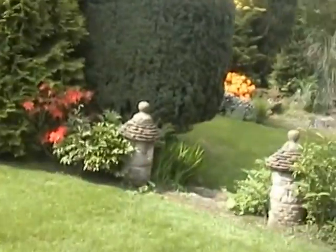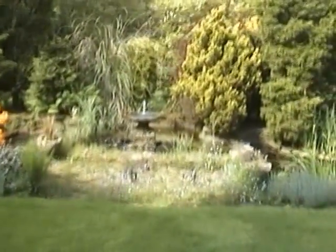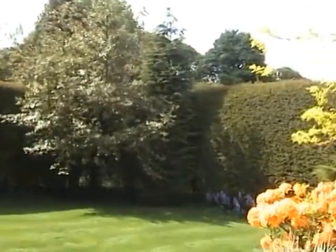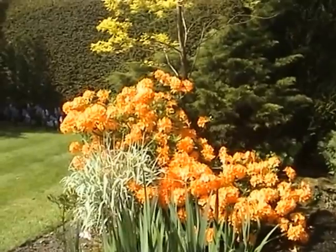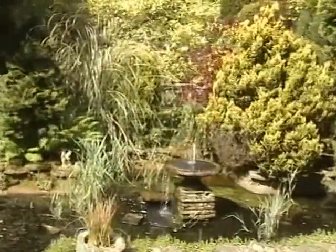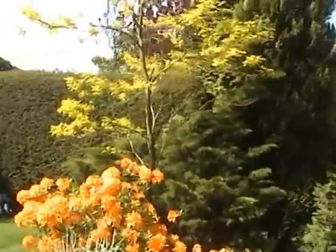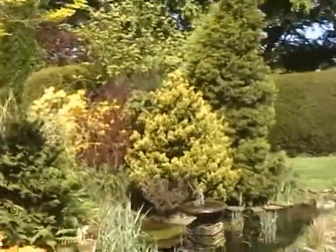We won't go back through the yew; we'll go back down here, down to the pond that you can hear. The rose garden's over there — that's the entrance through from there. We've got the trees, and isn't that a fantastic plant — it's a fuchsia, and the perfume's gorgeous. We've got loads of those around. And this tree here that's a bit sparse at the minute — when the leaves are fully grown, it is staggeringly beautiful. It's bright yellow, very very bright, lightens the whole place up. We've got frogs and newts and all sorts of things in here.